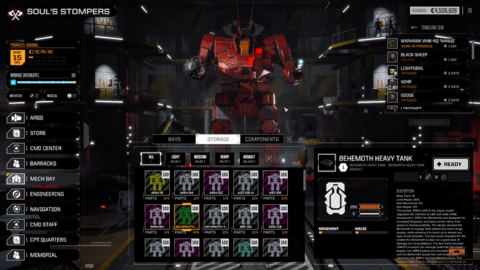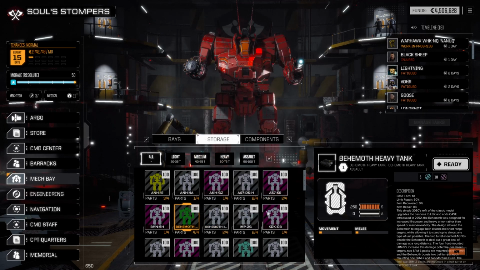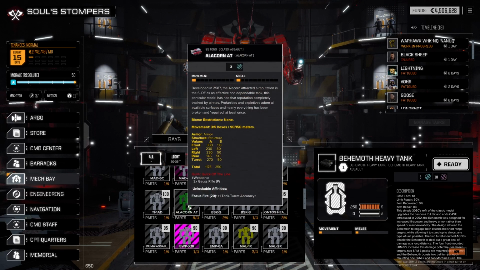Could also build a Behemoth. What does this thing come with? Yeah. Energy Annie, not really high on my wish list. Alicorn we could build and switch this out, but only gets focus fire +1.